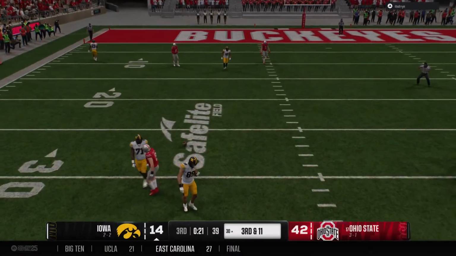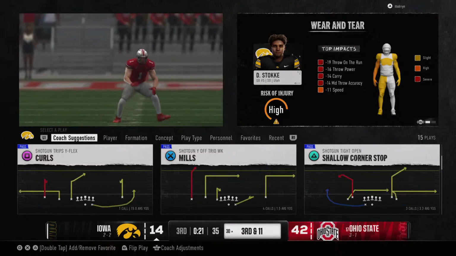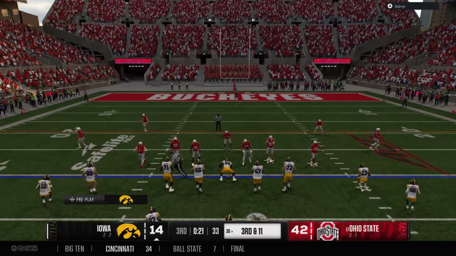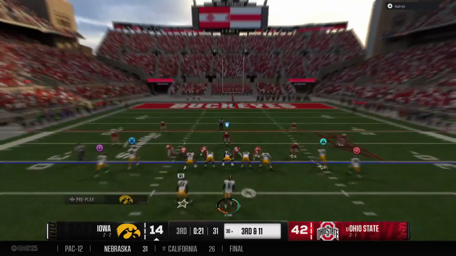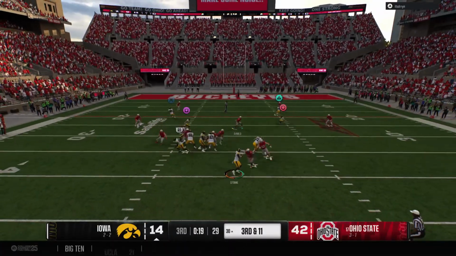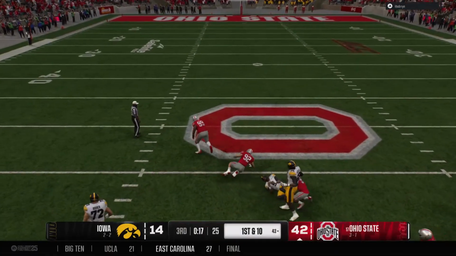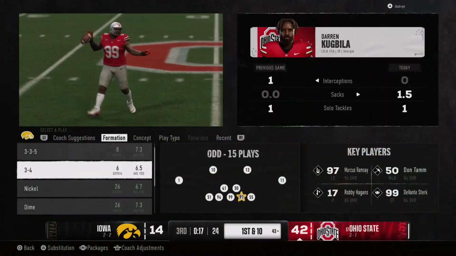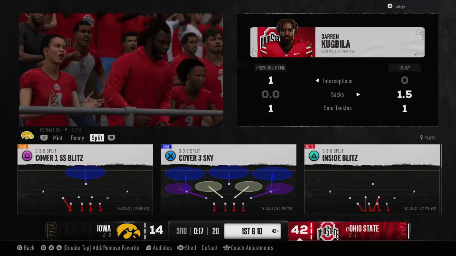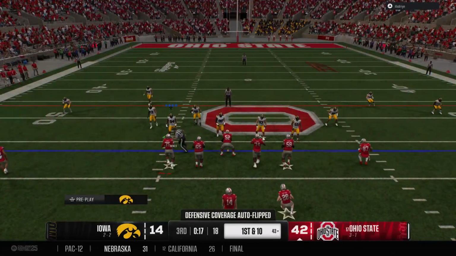That pass is incomplete, and they might be fortunate it wasn't knocked free for a fumble. It'll be 3rd down. Well, this defense knew coming in they were going to see some RPO, and they were going to see some quick game. A nice job there taking the throw away from the quarterback. On 3rd and long, he has to throw for it. And he's all bottled up, and now it's worse. The ball's loose. And the defense jumps on it, and they get that turnover. And the quarterback just ran out of time there, and they were able to knock it free.